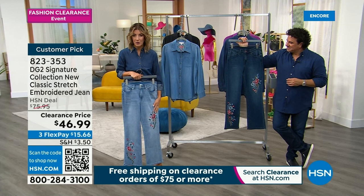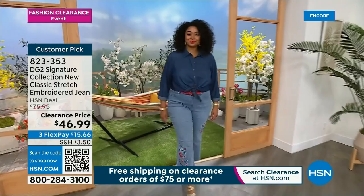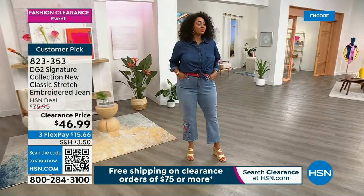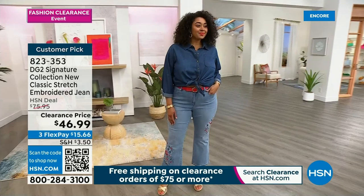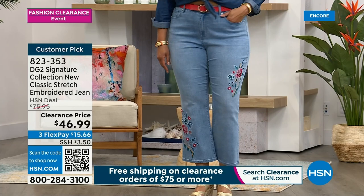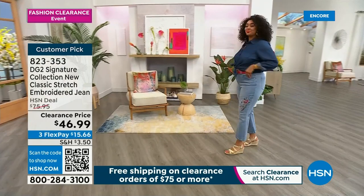To me, a summer festival or outdoor concert is the perfect place to wear an embroidered jean. I like that they're not too long so you don't have to save them for the fall — you can rock these with a sandal, a heel, a slide, or a cute little tenny. It's a cropped ankle style. Look at Kenya's look — very Ralph Lauren, rustic chic Americana. She's got the chambray shirt in the indigo, and the jean in chambray, with a red belt that pulls in some of the colors of the embroidery. I love how this is styled with a cute little espadrille — denim on denim, Southwest Americana, really simple and easy to wear. On these clearance prices, you can't miss one of these pieces.